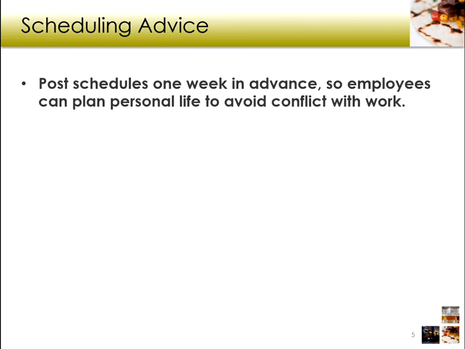Post your schedules at least 1 week in advance so employees can make personal life changes and to avoid conflict with work. I know that's easier said than done. I've had struggles with that, especially with our business fluctuating the way it does. I would always try to post my schedules at least a week out. Although by the time the week arrived, there was probably changes to that schedule as I got more information, right?